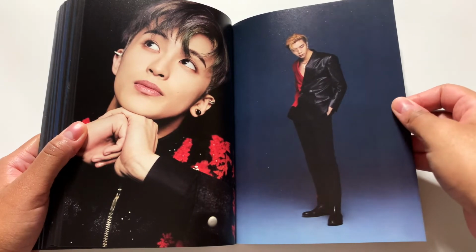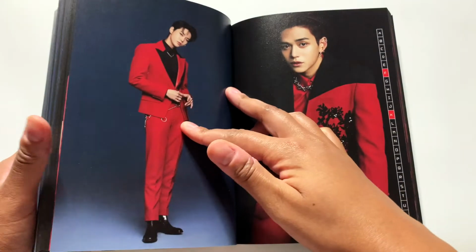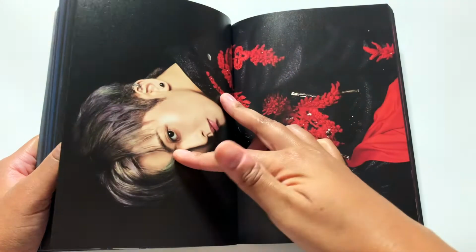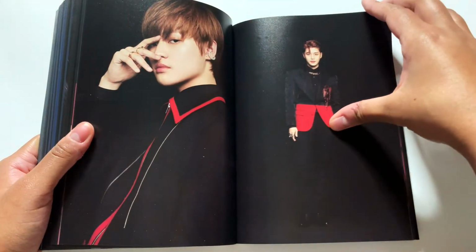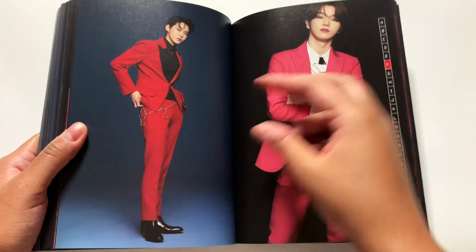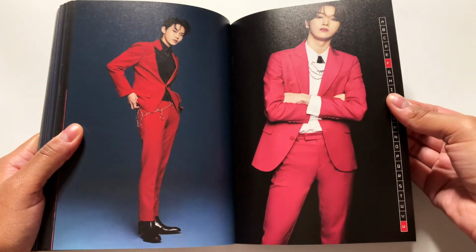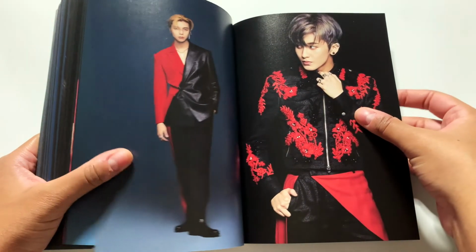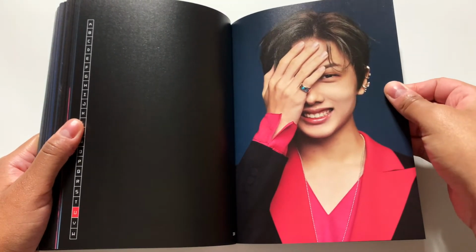Oh my gosh. Wow. Honestly, I hate to say it, Sungchan, I barely know anything about him. And I'm like, maybe I can collect one more member. I'm not going to. There's no way. I mentally, financially cannot collect another member. But look how cute he is. His rapping is also just fire. Oh my gosh. Wow, these outfits, the stylist popped off. Oh, Jisung, so cute.